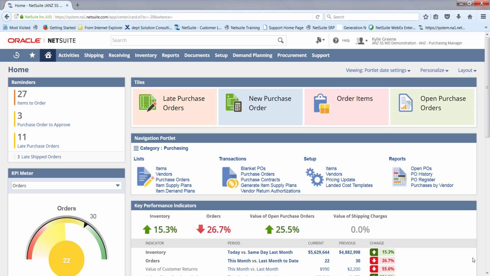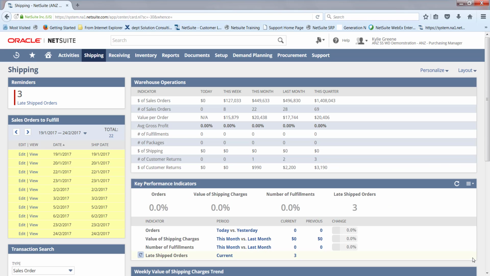We have several tabs across the top of the screen that are grouping different areas of information together. For example, under the Shipping tab, we get a complete shipping dashboard so we can piece all the information together to give one view of the shipping aspect of the business. I can go in and complete any task that I may have around shipping, for example, orders to fulfill or orders to ship.